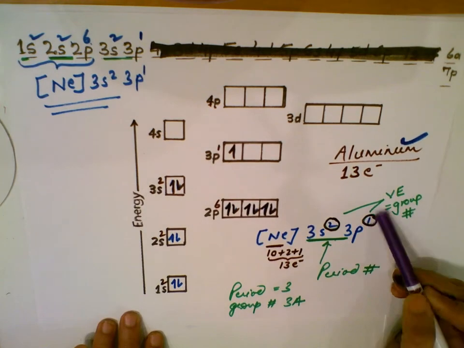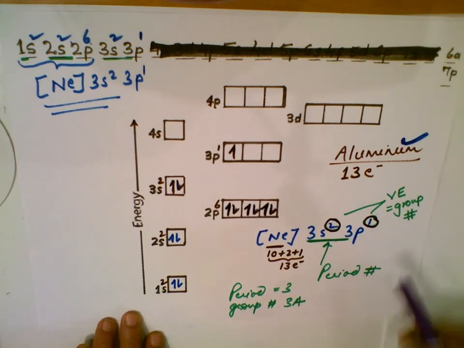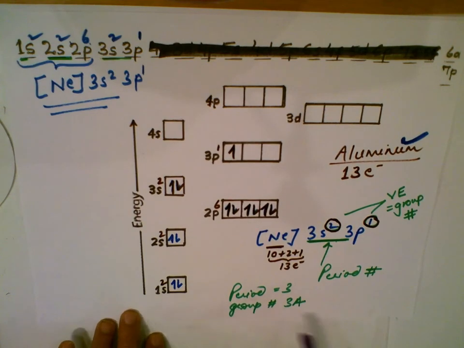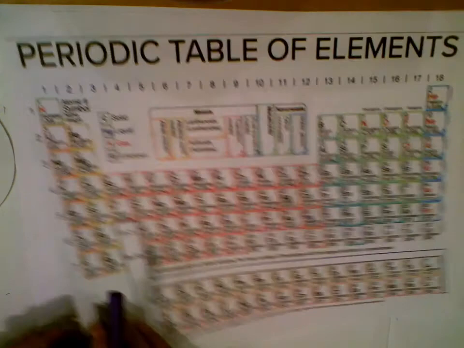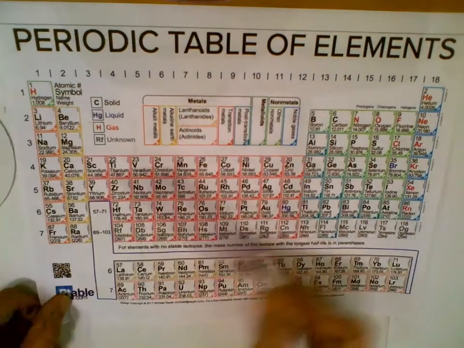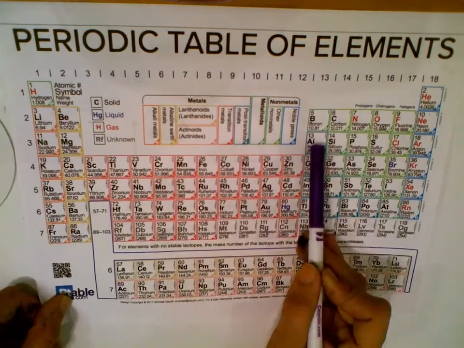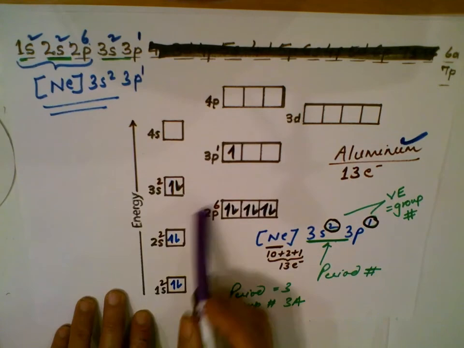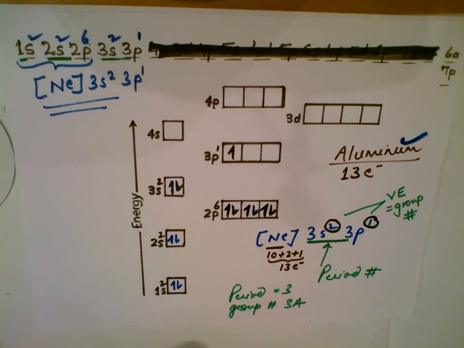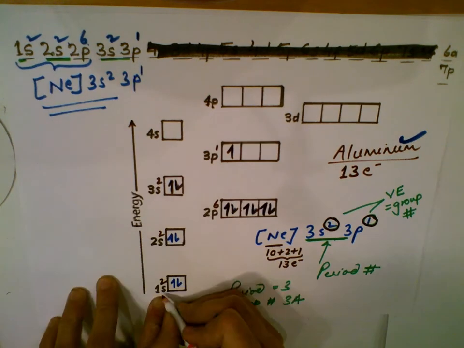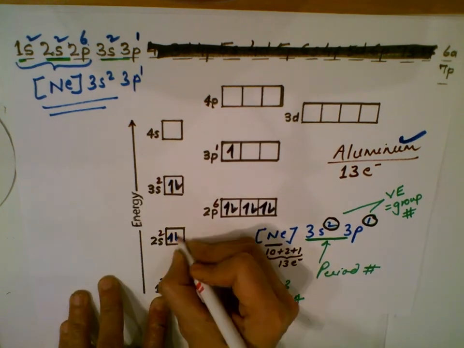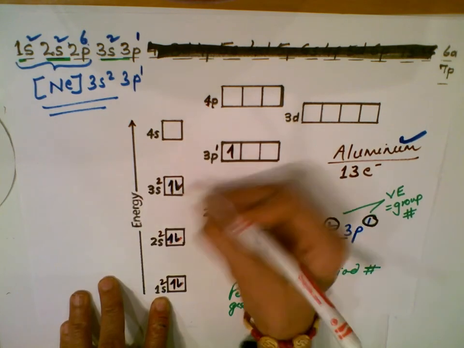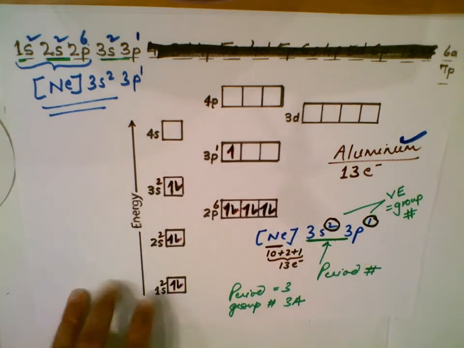The electrons in the valence shell is the group number. So it's group number 3A and period number 3. You can check that on a periodic table, and you're going to see, yes, it is true. Aluminum, period 3; aluminum, group 3A. When you're filling these energy level diagrams, you start from here. 13 electrons, so 1s here, then 1, 2, 3, 4, 5, 6, 7, 8, 9, 10, 11, 12, 13, like that.